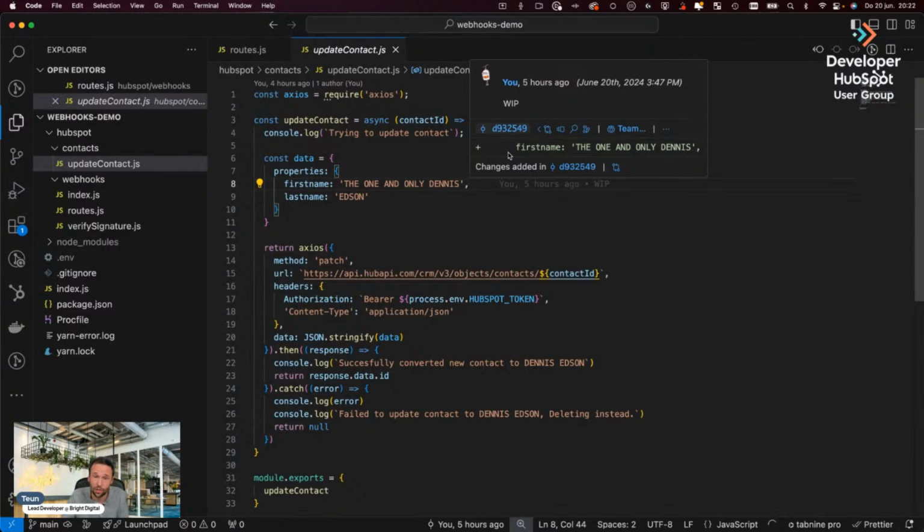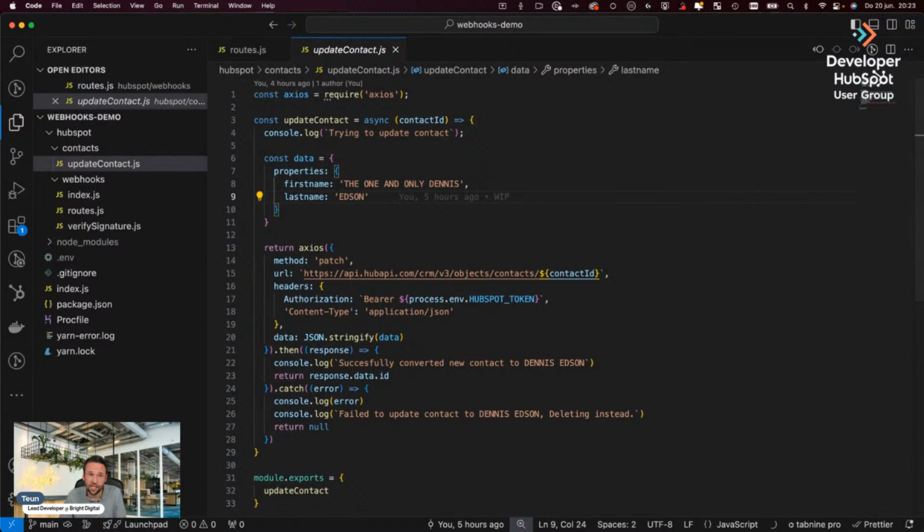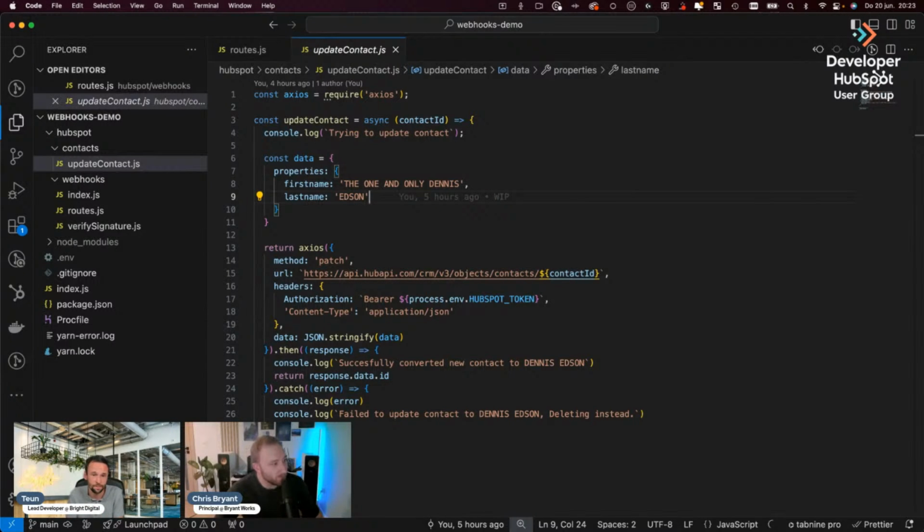However, using these webhooks, you could automate a lot depending on the subscriptions that you have created. You could create new automations whenever an association has changed, whenever a property has been updated, when contacts are merged, and all of the different subscriptions that I showed you at the beginning of the session. So there is a lot of cool stuff that you can do with either private app webhooks or public app webhooks. Now, I'm going to hand it over to Chris, who is going to show you how you can leverage webhooks in workflows, because that is another amazing thing that you can do.